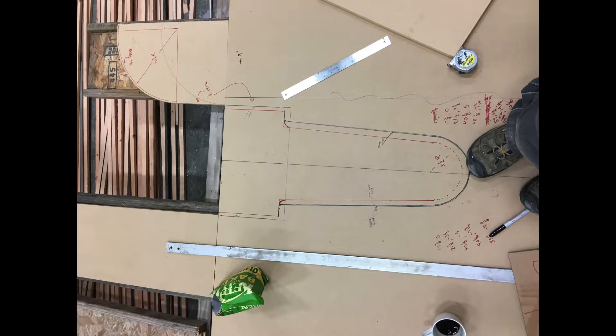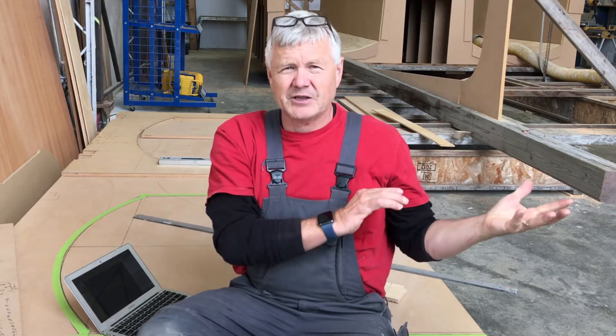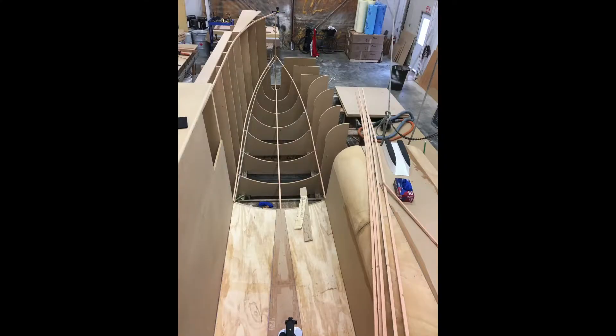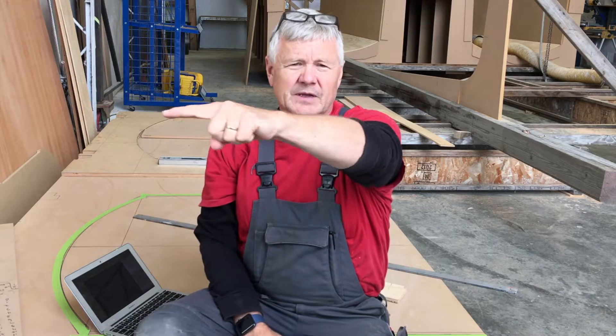My head's spinning with all kinds of numbers, and you always have this feeling like, am I missing it? Not too worried about it. But we go back and forth between the loftsman on the shop floor and the draftsman in the office doing his drawings or doing the Rhino. So you saw us up on the lofting table and we projected a few curves that we like — projected some curves for the upper sheer line, so the upper hull coming into the point of the bow. We know that our upper width of each hull is 54 to 55 inches wide, so it has to come in. At some point in the bow, it has to come in 27 inches on each side until we get to our point. So we know we have to go from full width and bring in to 27.